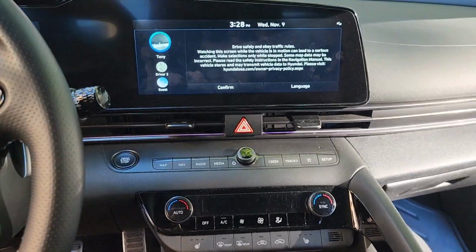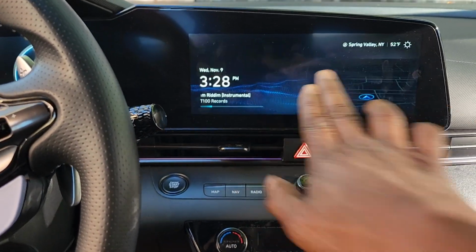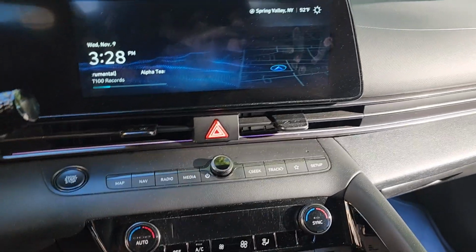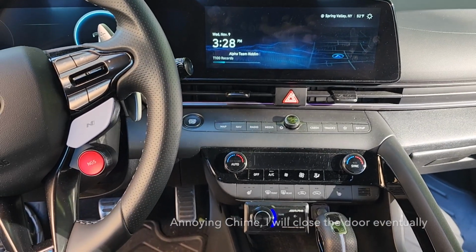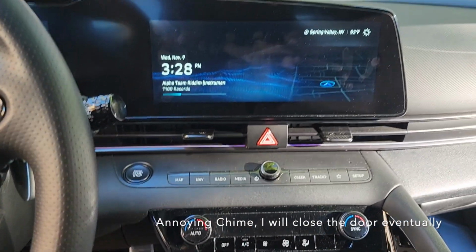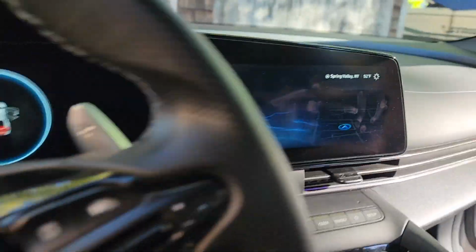Everything seems to work. Well, not everything. Let's go into what's not working. What's not working is the active sound, you know, the fake sound that gets pumped in. That doesn't seem to be working anymore. I think it might have something to do with the front speakers.